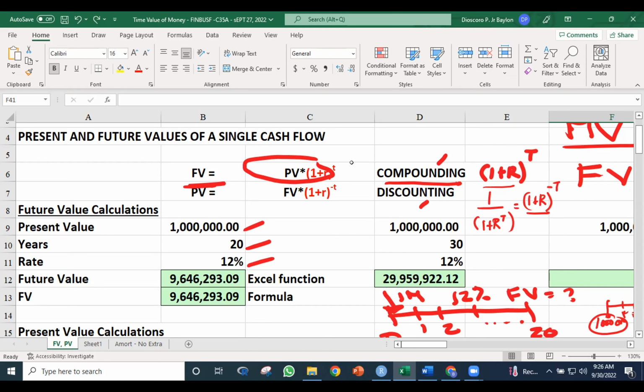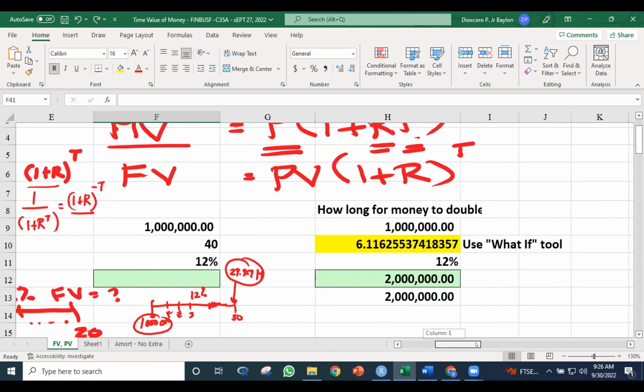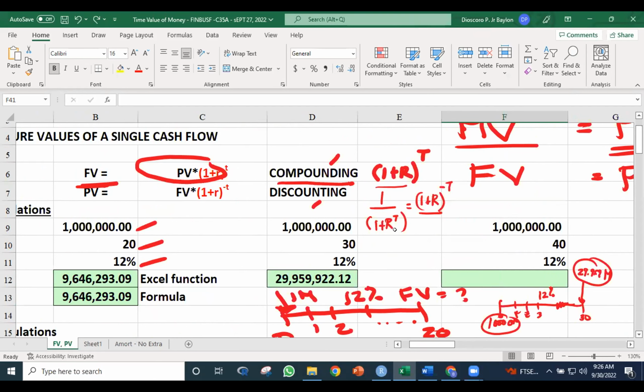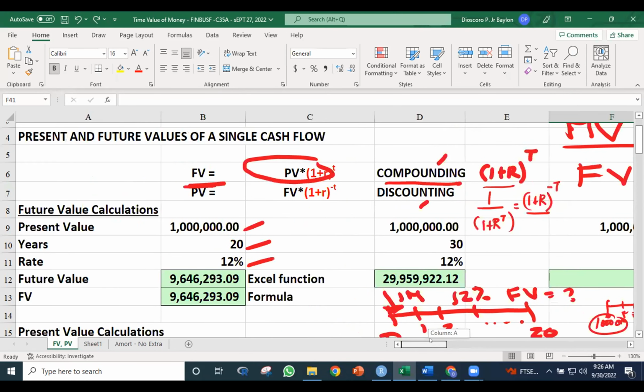Now, this is different from simple interest. Compound interest will generate, as we discussed before, a higher maturity value because the number of years you hang on to the investment is exponentiated. On the other hand, for simple interest, it's just a linear function. You're just multiplying by R times T, as compared to 1 plus R raised to the T. So that's the difference between simple interest and compound interest.